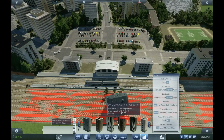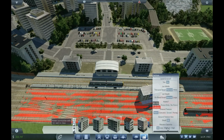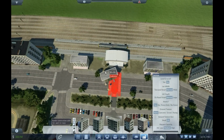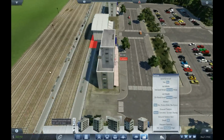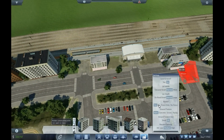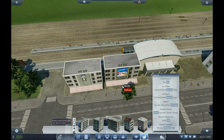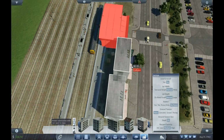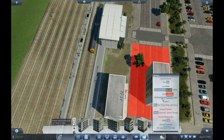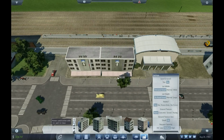Oh, no, this one's got a flat roof. That one, that's it. It's not going to let me put them back in now. See, how is it colliding and wasn't before? What is it colliding with? Oh, assets, let's take the assets off. There we go. Oh no, I want to do front assets on. Let's try no fence. There you go. No, still not. Terrace small, let's try that. There we go, that's the one. Right, it was the lot width and depth.